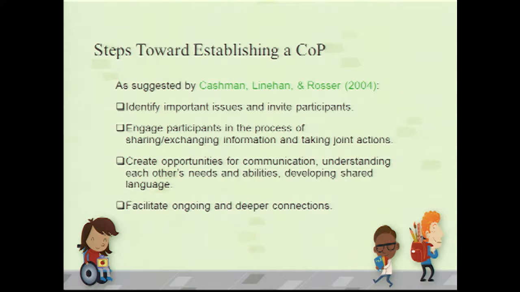Number two, engage participants in the process of sharing and exchanging information and taking joint actions. You're going to want to acknowledge the value of each stakeholder, maintain a transparent agenda, and work jointly together because it develops trust. Conduct joint conferences and trainings, and determine next steps as a group.